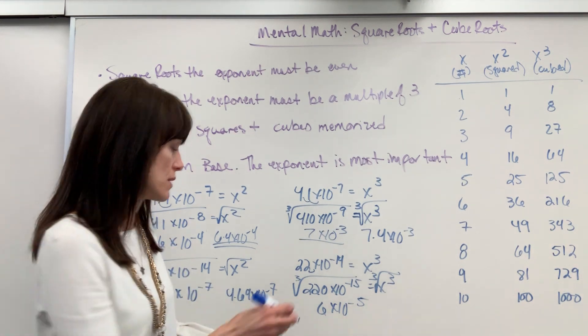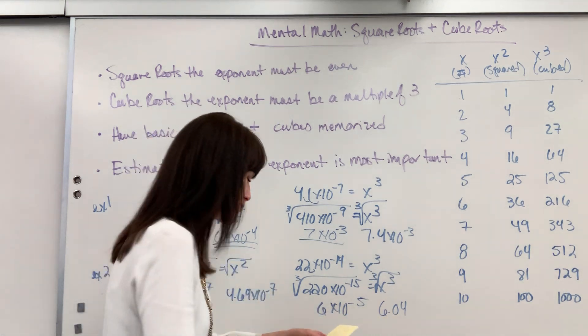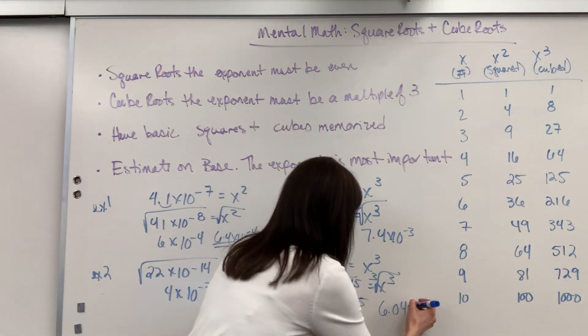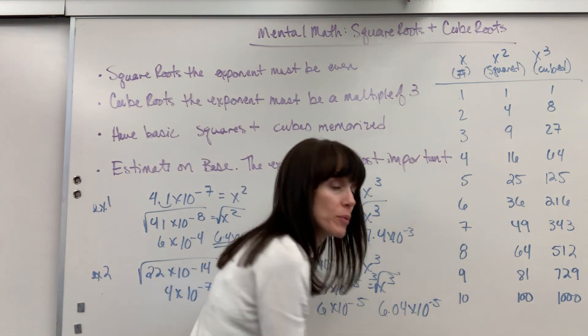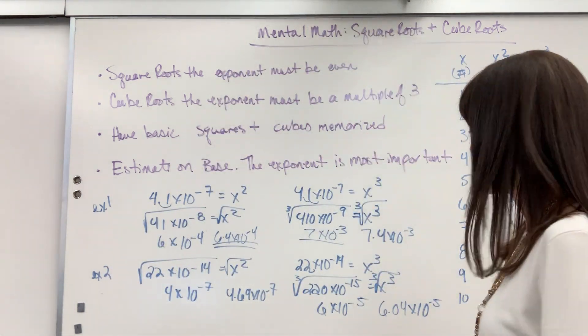The actual on this - oh, really close! This would be the Price is Right winner right here: 6.04 × 10^-5. I hope you enjoyed that Price is Right reference. Hopefully you know what it is.